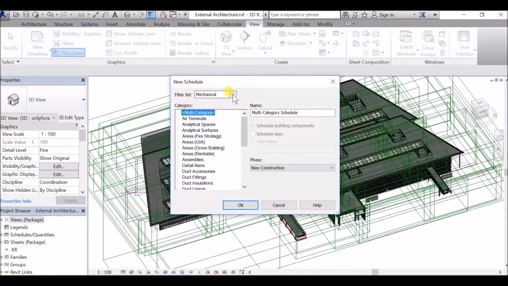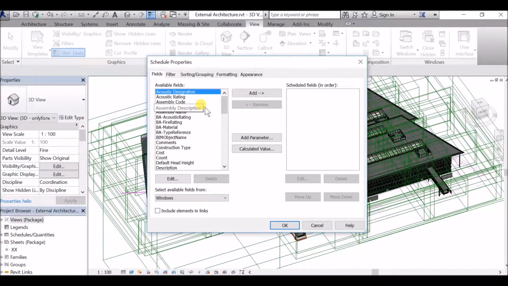And it'll give you options of what area you're wanting to create a schedule about. So let me try architectural. Turn off mechanical. Let's go with curtain wall mullions. So the curtain walling, or curtain systems maybe, or curtain panels. Maybe we could try windows or something like that. Let's try windows.